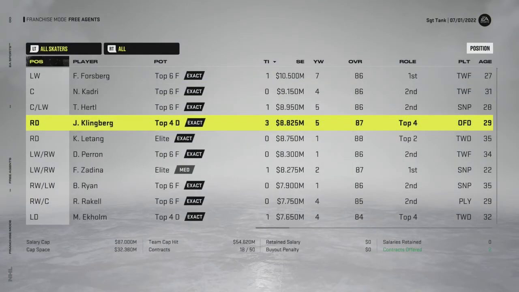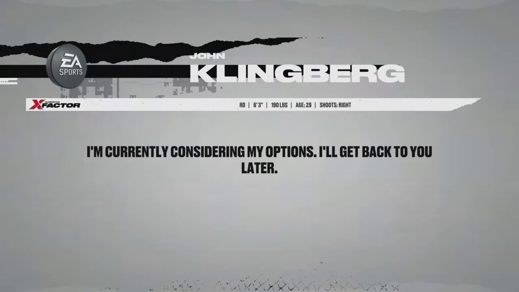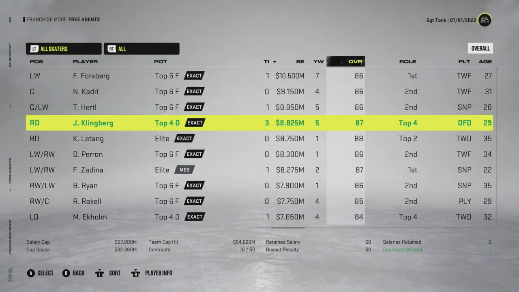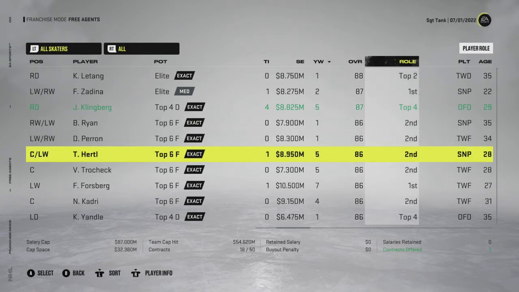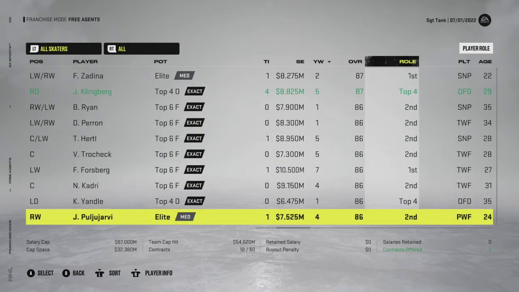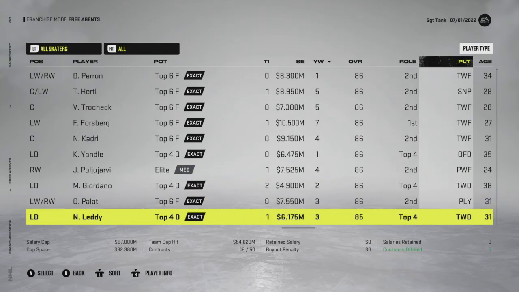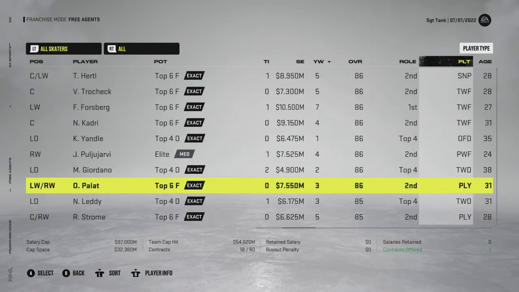Actually, Klingberg I think would be really nice because you rarely get the chance to get offensive defensemen. 32 mil. I was a little bit off. I would spend 9 mil on you, Klingberg. If we can get you in, that would be great. Let's look here. Okay, we have a sniper already, so we're looking for playmaker. That's a big one. Power forward, he's restricted. Ange Palat, maybe that's who we go with here.